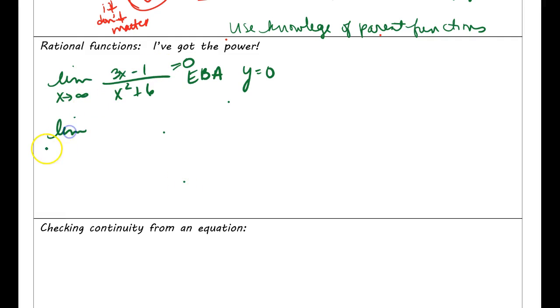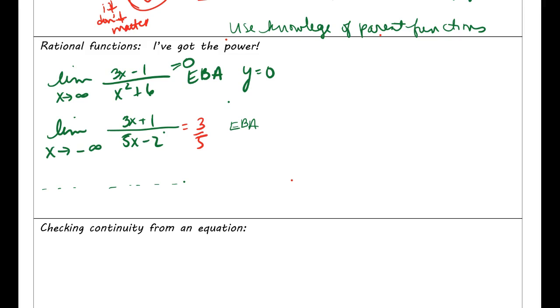Now, if you ever see them do negative infinity instead, I don't want you to get crazy about it, especially if it's a rational function, because it's not a huge difference. This just means what's happening to the graph on the left side instead. Well, here's the deal. If it's a rational function and it has an end behavior asymptote, that asymptote goes across the left side and the right side of your picture, right? So it should be the same for either one that they ask you. Now these have powers that match, so what do you remember about that? Well, powers that match just mean you reduce and you get your answer of 3/5. So not bad at all, I hope.